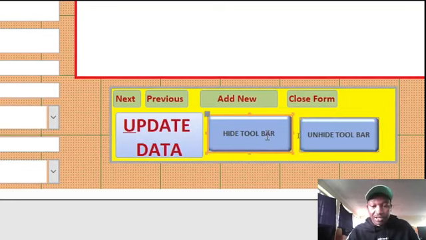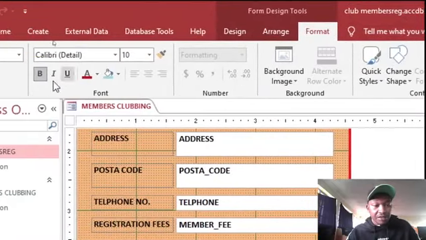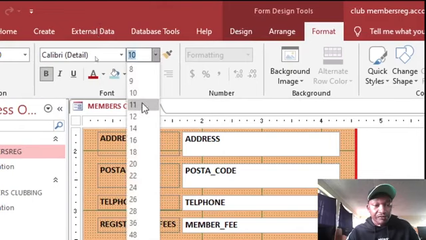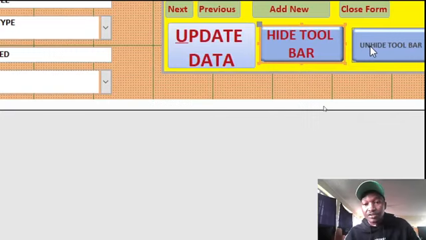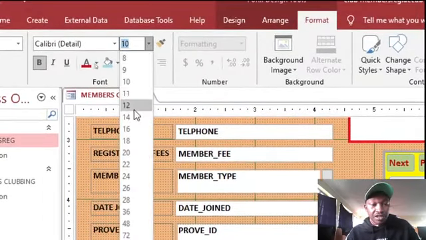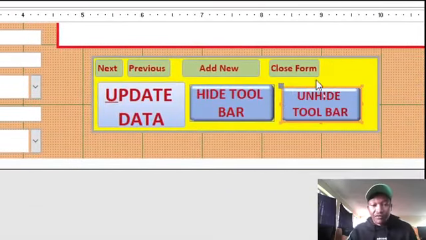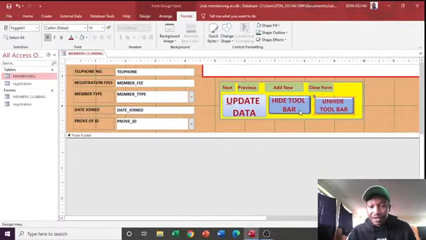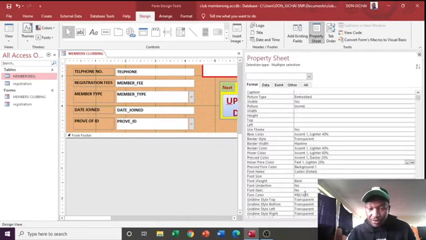Therefore, in our hide toolbar, you can go back to format, then give it a bigger font. Let's see what you have. Just go to this point, have it at 16, and these are our two buttons. In these buttons of ours, you can still add modifications: design, property, then go to hover color.